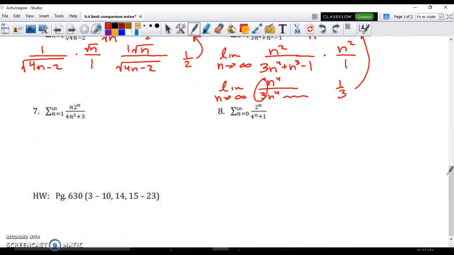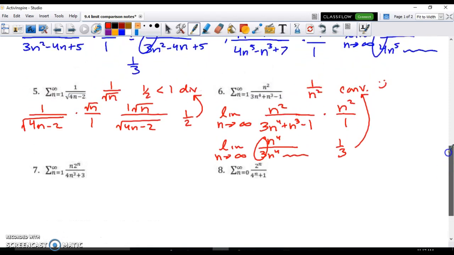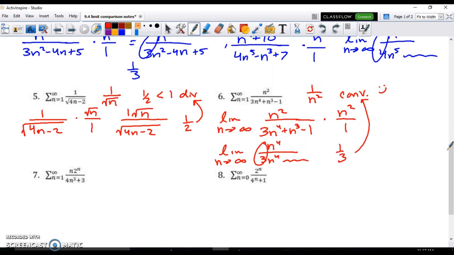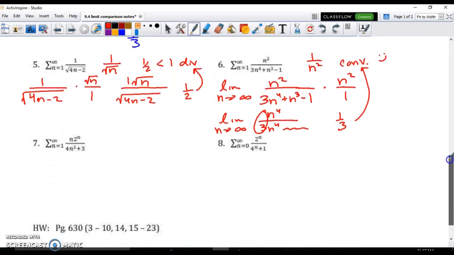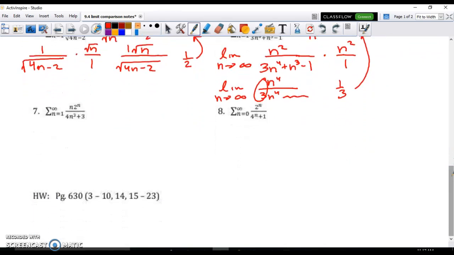All right, these next couple ones are a little bit trickier. They're going to make you think a little bit more. And I want to point out that it doesn't always have to be for the limit comparison test. This doesn't always have to be a P-series problem, okay? But that certainly is the easiest one to do. And these next two will be examples of when you don't have to use P-series.